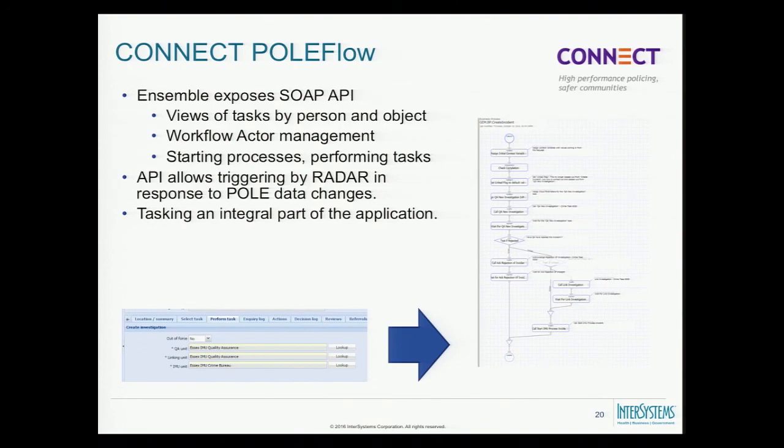I mentioned we expose our SOAP API, and it gives us views of tasks, both by the person whose task they are, be it their own task, be it their group's task, or whatever. But also, equally, if you're editing an object, say I'm editing the crime, adding some more data, I can see which tasks refer to it. And that's a level of flexibility that not many products will give you. Actor management, so I can add users to the workflow, and also units and roles. And the API also allows you to start tasks, so that the triggering entity can go and start this task off because this crime needs processing or this intel needs sanitization.